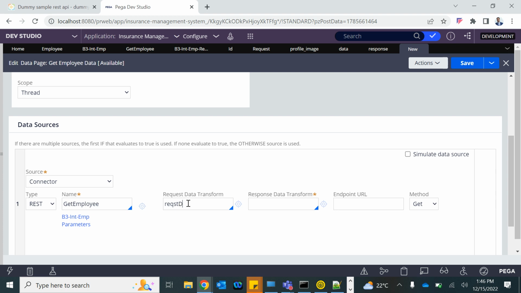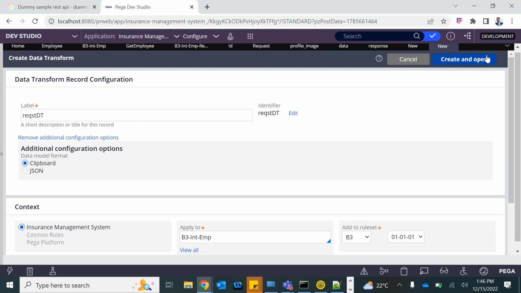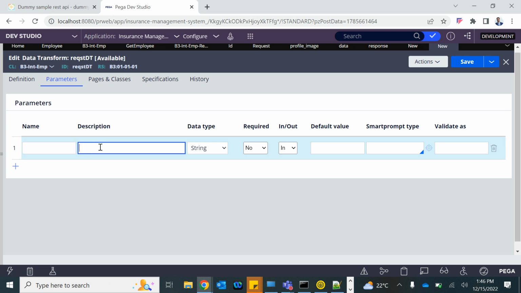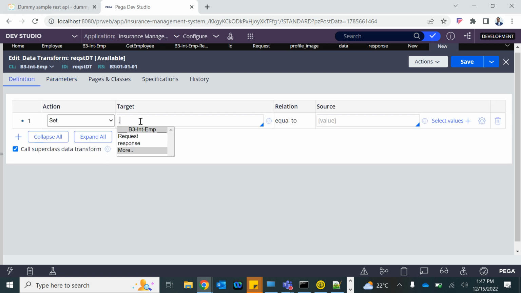So this request DT will read the parameter from the data page, or basically we will pass the parameter id from the data page to this data transform, and all it will do is set request.id equal to param.id. So at runtime, that's how id becomes available to the connector.